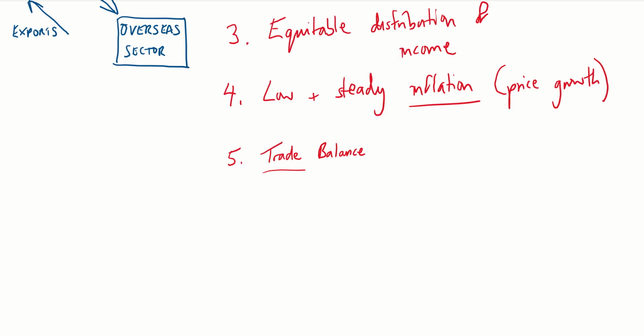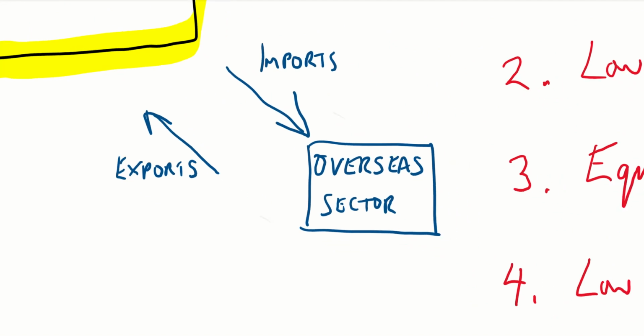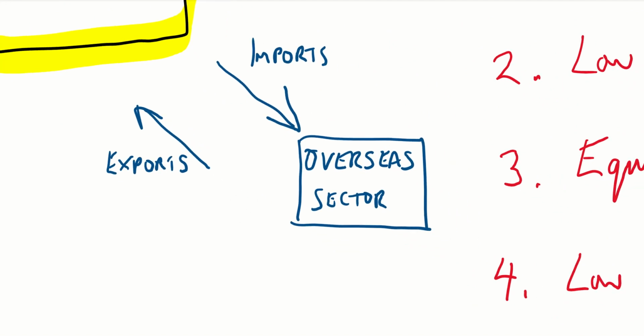So the fifth one and the final one that we'll talk about today, objectives that we like to see in our economy, is what we'd call, broadly speaking, the trade balance. The trade balance refers to the relationship between imports and exports in the economy. If our economy is importing more than it's exporting, or the amount of money it's spending on imports exceeds the amount of money it's earning from exports, then essentially it's running what we call a trade deficit. It means there's more money leaving our economy to buy fancy overseas products than there is coming into our economy from overseas buyers to buy our products.